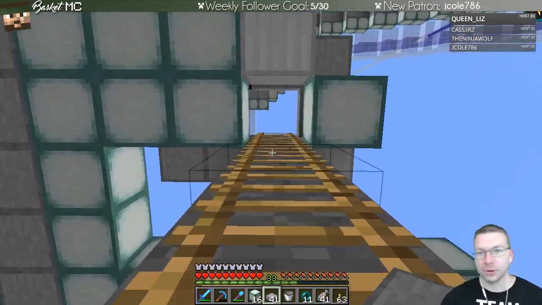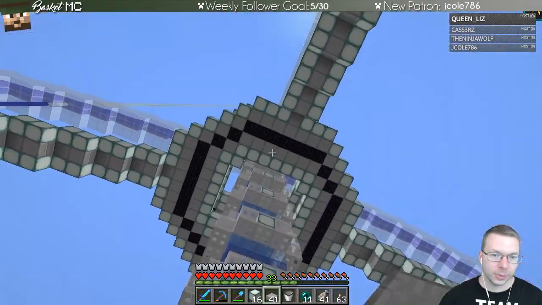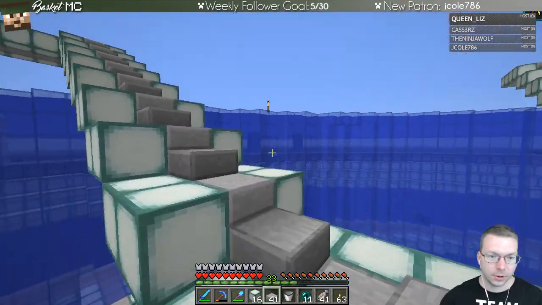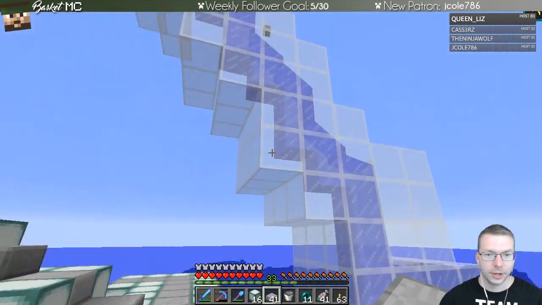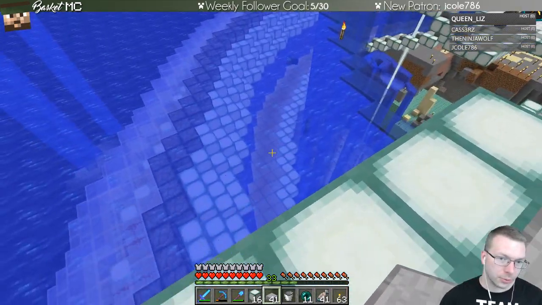And this ladder is temporary. Eventually there'll be all these ramps going all the way down. But so it goes all the way up to the top, goes down. The water you can't see. There you go. The water here. And then scoops down into there, and there's item sorters going all the way around.